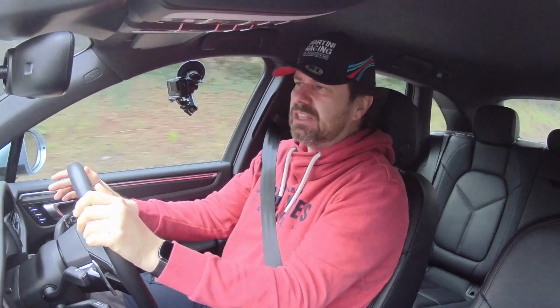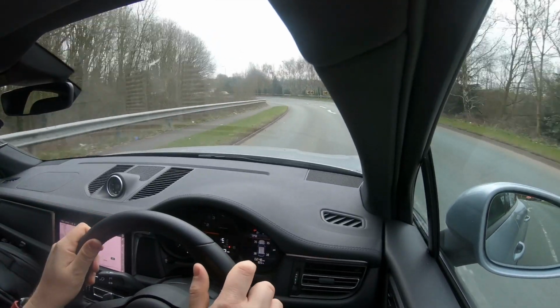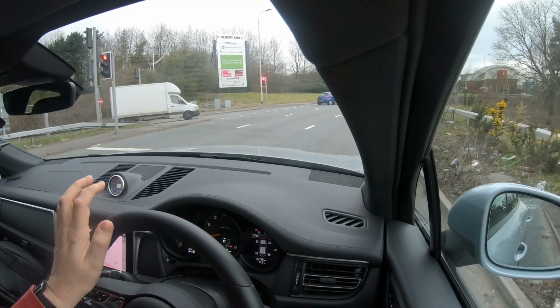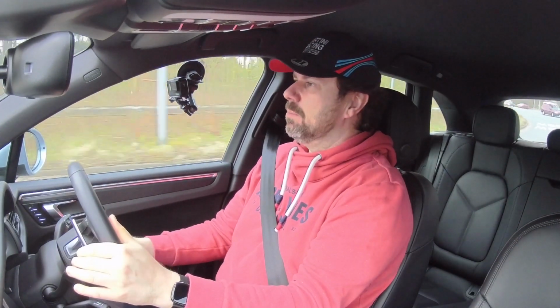You don't really care about what it sounds like, this car. I mean, I don't think so. I think the majority of people who buy a Macan, obviously it's a Porsche, but they're using it as a practical car, and they're putting the kids in the back, whatever. And the sound, unlike the Boxster, is not so relevant. Obviously it doesn't have the 6-cylinder sound, but it doesn't really have any particular sound. It's very muted, the engine, and that's probably because it's brand new and it's got those OPF filters on it. And you might think that this car doesn't have the punch to move this vehicle, but it's not true. This car shifts, and I was very pleasantly surprised by the performance of this car.